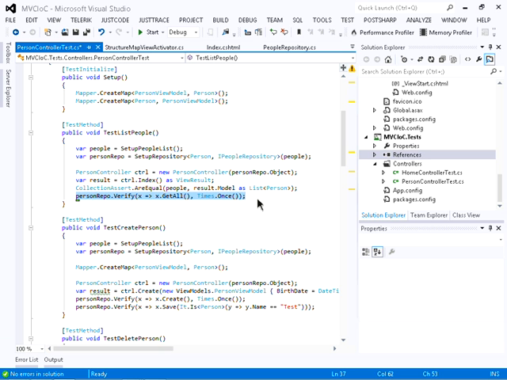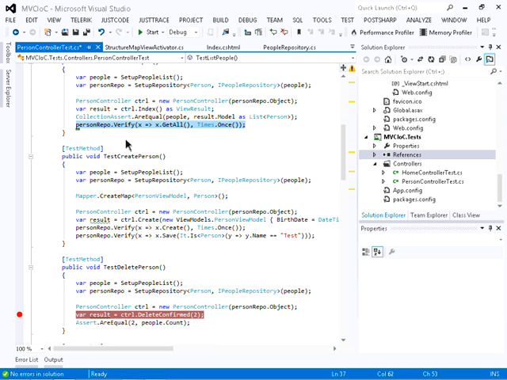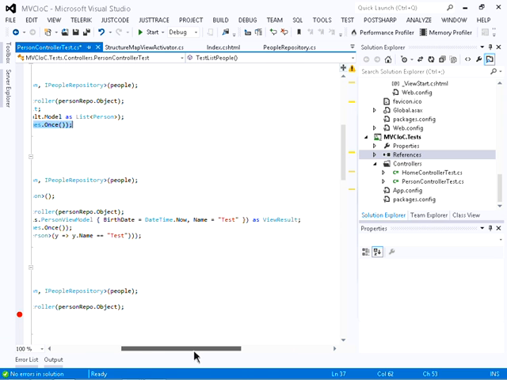You may have a case where the return type is true or false on the condition of your test, but you may end up with a false positive if certain methods on your repository, for example, weren't called. So this way, it allows you to verify that the expected methods were called with the expected parameters. And we see that especially down here in the test create person.